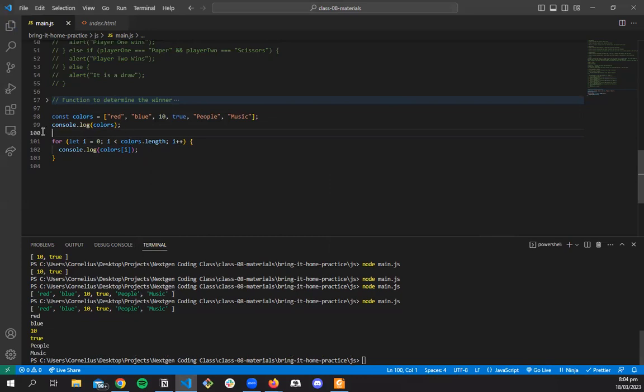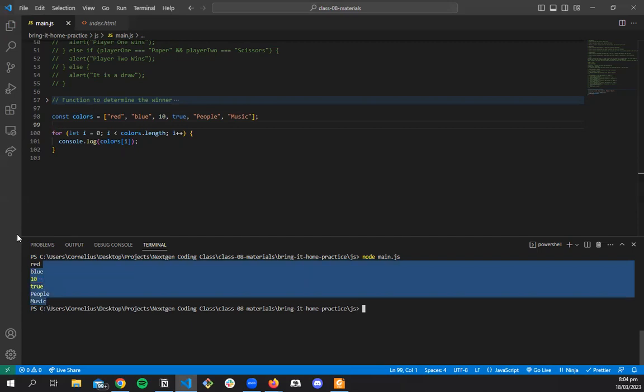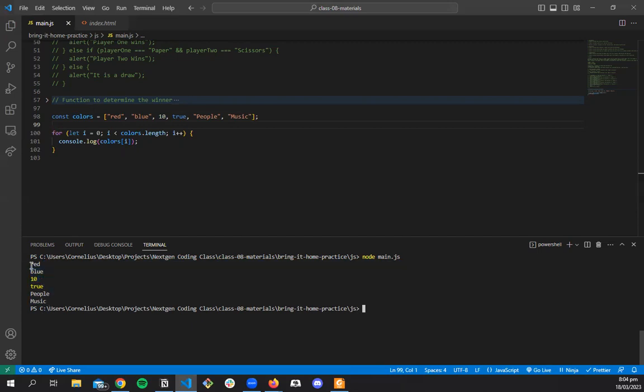and let me get rid of this and let me clear. So we can see that the first time it loops, it logs red because here it will be 0. The next time it runs, we can see that it's logging blue because now here it will be 1. Now we can see the next one, so you can loop through an array and do things with it. Right now I'm just console logging it so that we can see, but you can use it for something else. You can do things in the array. So you can loop over it.